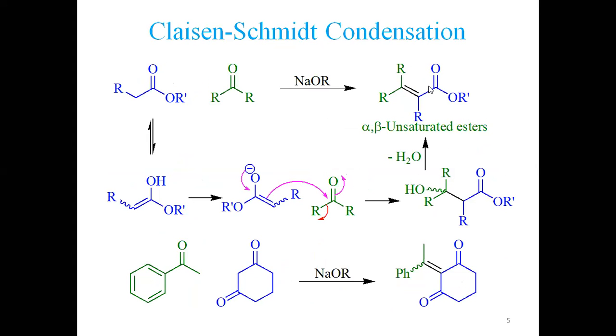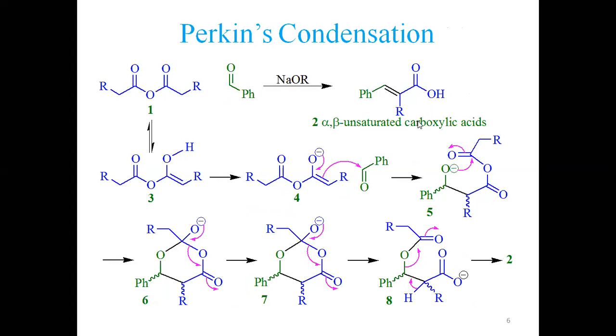You have seen in the previous case you get esters because our starting material was an ester, but here we don't have an ester. Here we have a carboxylic acid. This is the difference. Second, we are having here an aldehyde used, but not necessarily an aldehyde. Maybe we are using a ketone, then we shall have another alkyl group present at this position. But in all cases, either we are using an aldehyde or a ketone as an electrophile. In all cases, it shall be alpha beta unsaturated carboxylic acids.